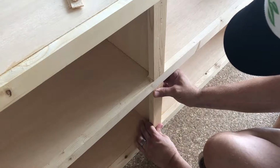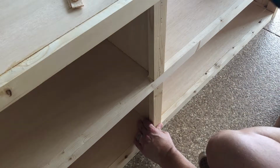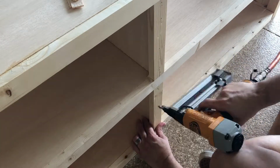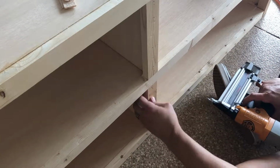And thankfully, I don't think we're gonna have that problem with the bottom one. So let's get that tacked in position. All right.